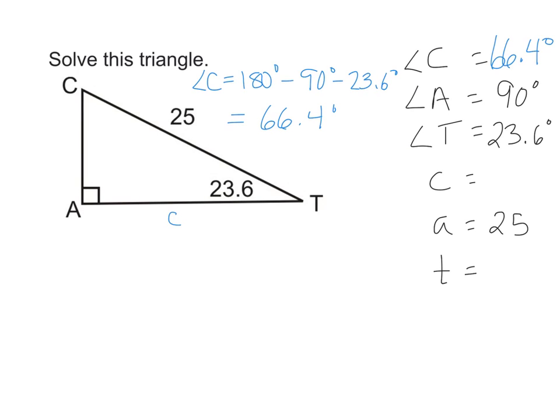So this is C down here, and if we decide we want to find C, we need to look at the angle that we have, 23.6. What would you call that side C? Opposite, adjacent, or hypotenuse? Adjacent. Right, 23.6 is right here. Next to it is C. So side C, when we're looking at this angle, is the adjacent. We also know the hypotenuse. So for this one, I'm going to use cosine.